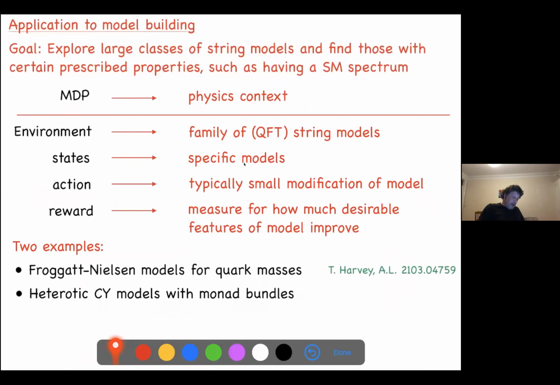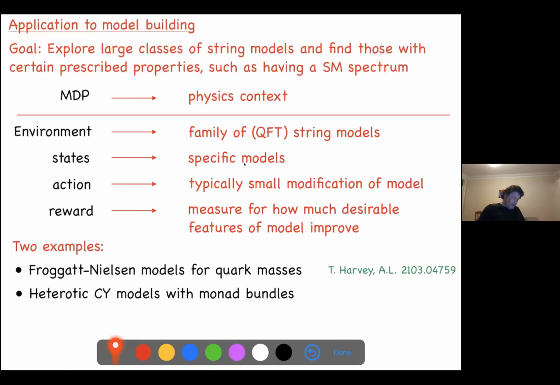And we've looked at this for two examples. One is in the context of quantum field theory, or if you want, beyond the standard model building. This is not something I'll talk about here, of course, but I'll just point you to this paper if you're interested. This is in the context of building mass models within the standard model using the Froggatt-Nielsen idea, and you can show that reinforcement learning works very well on that.